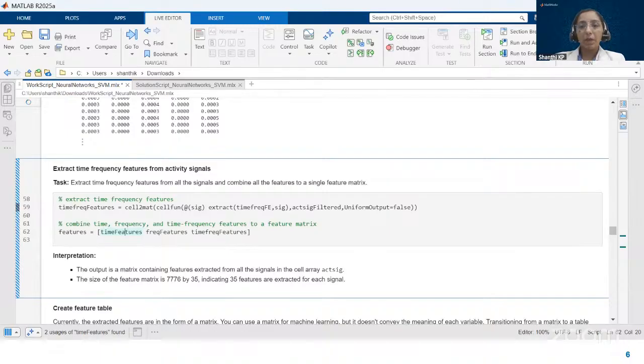In signal processing, especially working with real world signals, like an audio signal, any biomedical signal, or even a communication signal for that matter, we often need to analyze how the frequency content of the signal changes over time. So this part is very important to analyze how frequency content of the signal changes over time. So that's where these time frequency features come in.